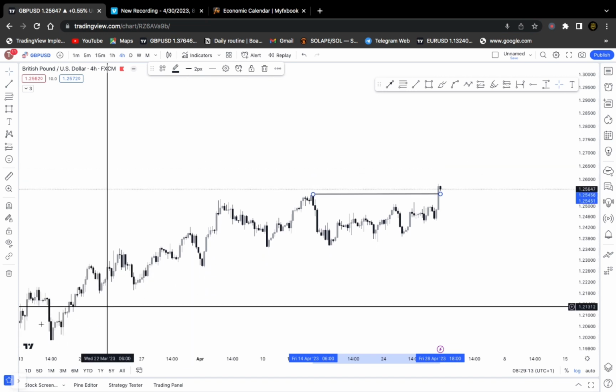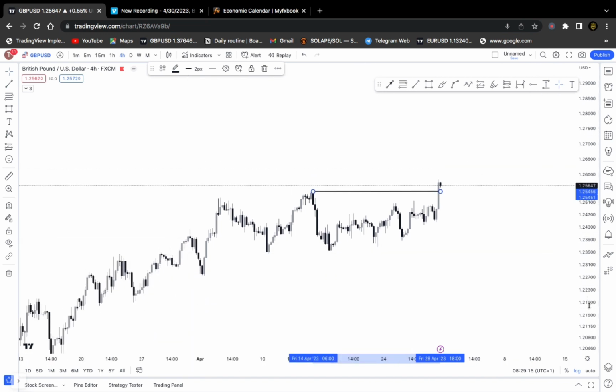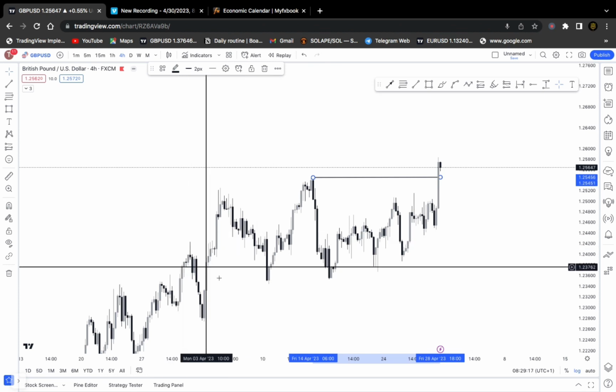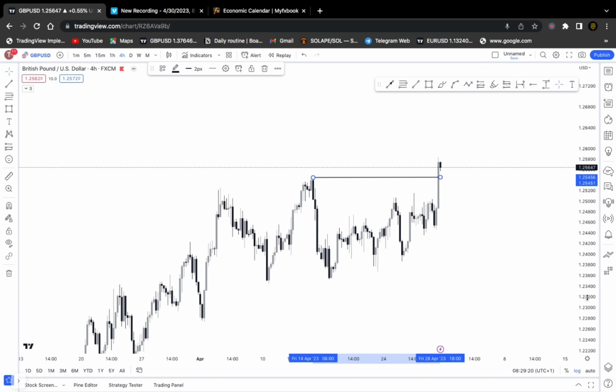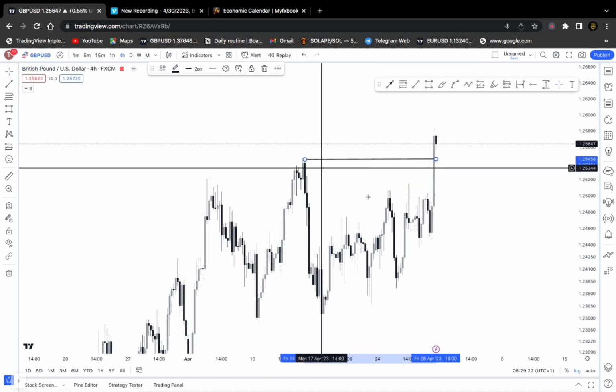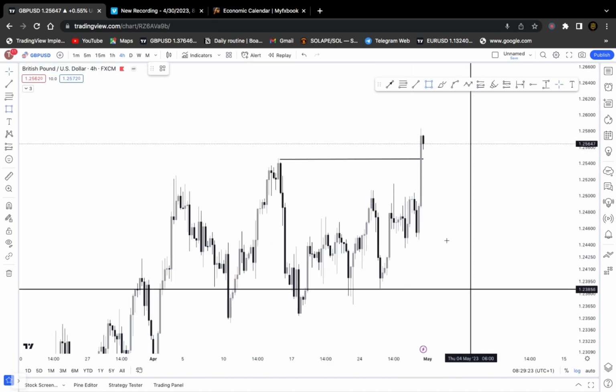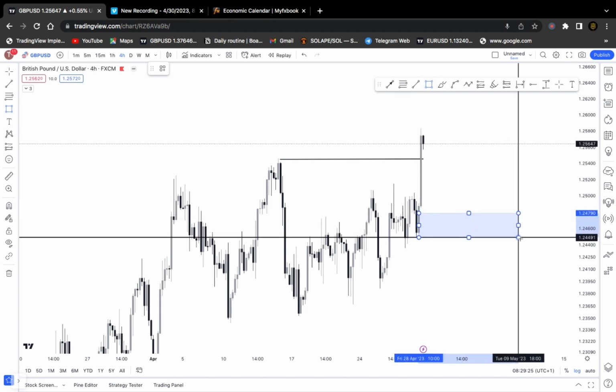You could understand that on the 4-hour time frame we are in a bullish trend. As you can see, the market is taking out highs and mitigating structures, taking out highs and mitigating demand zones at that level. The market has currently taken out a new high. And what do we have here? We have our demand zone at this point.